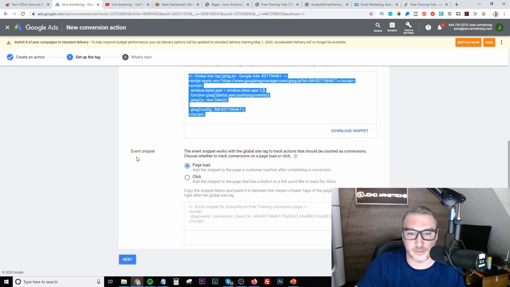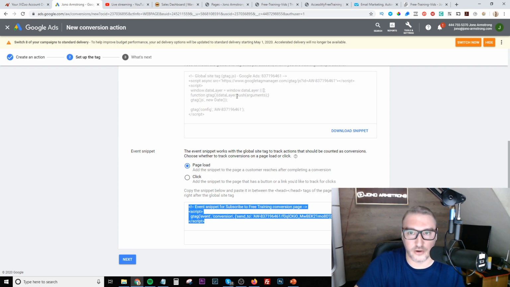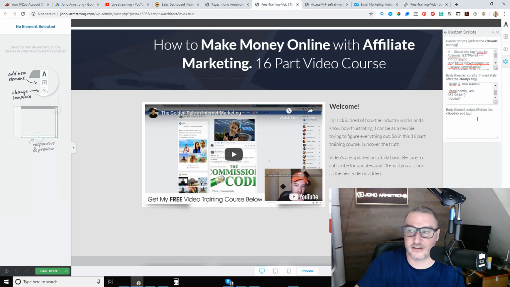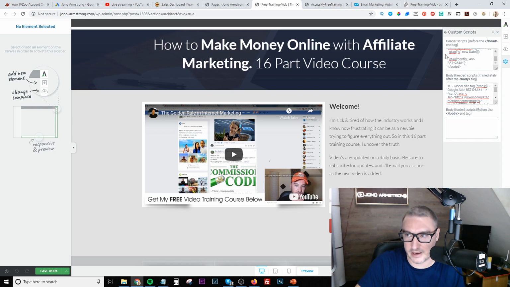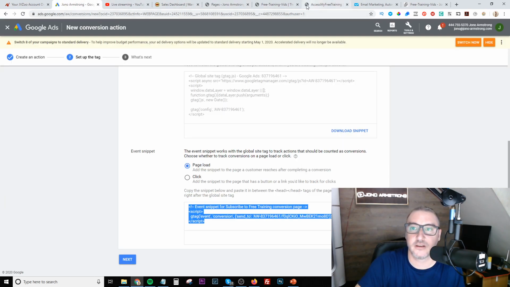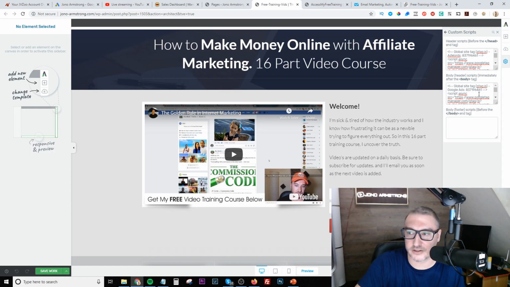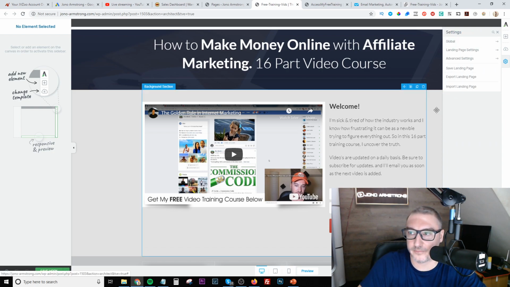there's another bit that you need to paste in where it says here, Event Snippet. So you're going to copy and paste this little bit of code, and then you're going to paste this directly underneath the one that you just pasted in before. Now remember, both of these scripts actually need to be in this box right here, but I've already got one in there and I don't want to mess around with it. But both of these scripts that you just copied from AdWords from your conversion pixel, they both need to be in this top box. So make sure that you go and do that. And then we're pretty much all set for everything that we need to do right now.